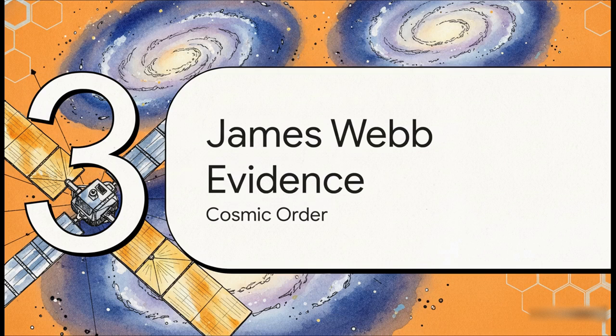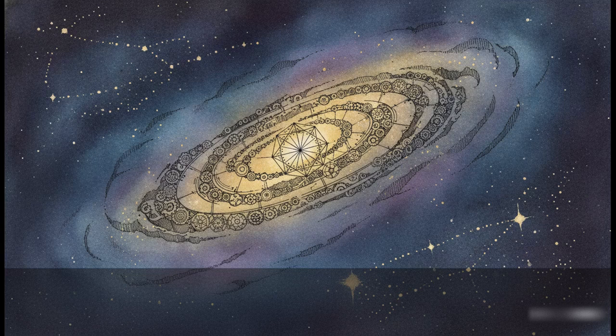Let's scale things up to the cosmos and look at the ultimate modern parallel to Nursi's design argument. When the James Webb Telescope peered 13.5 billion light-years back in time, imaging galaxies just 300 to 400 million years after the Big Bang, it totally shocked the scientific community. The earliest galaxies were way larger, vastly more ordered, and far more structured than random blind processes would ever predict. Webb's chief scientist, Nobel laureate John Mather, even noted that this early cosmic order continually surprises us.